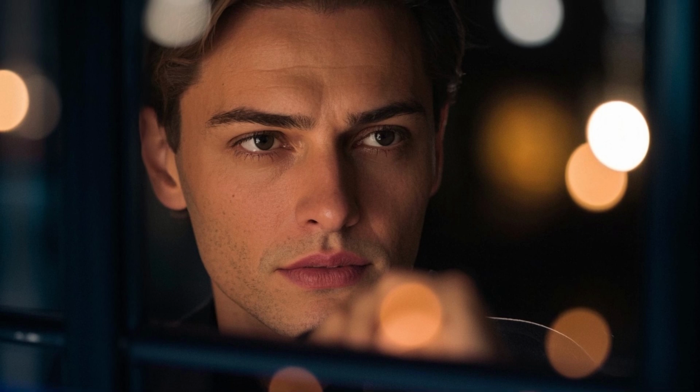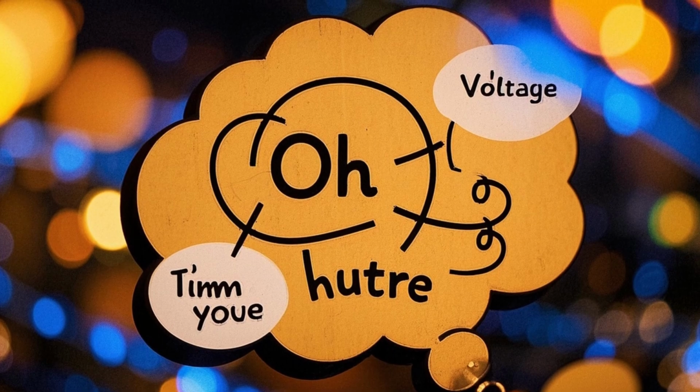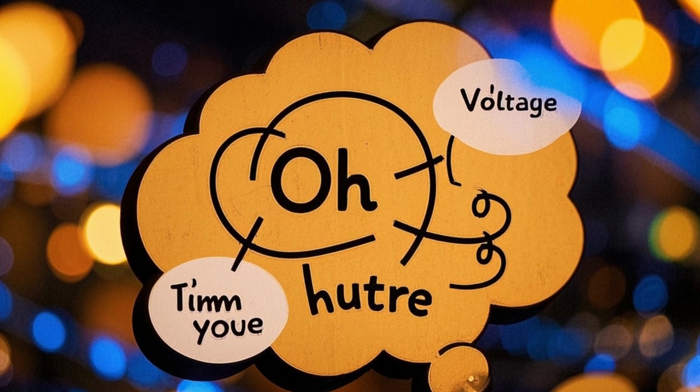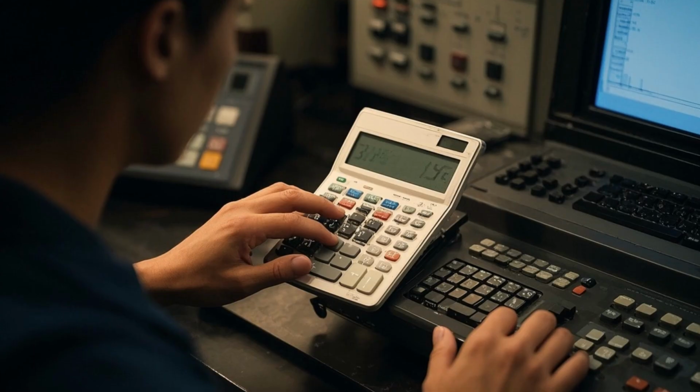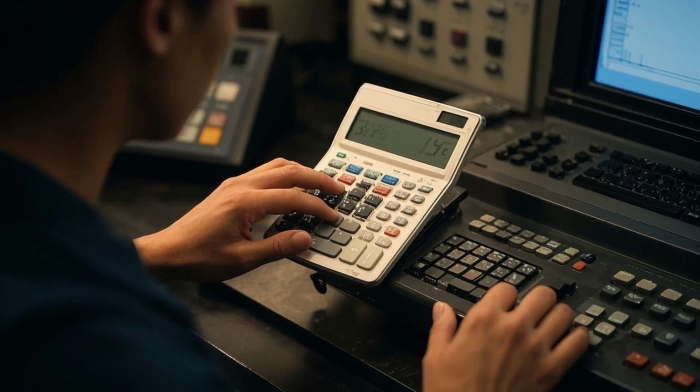We can use a handy little formula called Ohm's law to figure this out. Ohm's law states that voltage equals current times resistance. Or more commonly rearranged, resistance equals voltage divided by current. Using this formula, we can solve for resistance by plugging in the voltage and current values for our circuit.